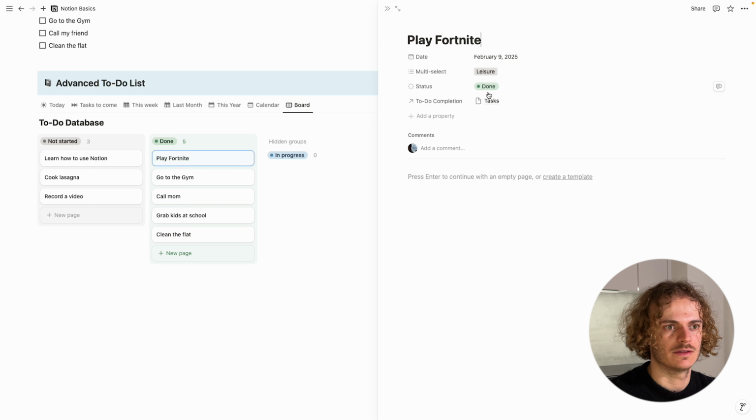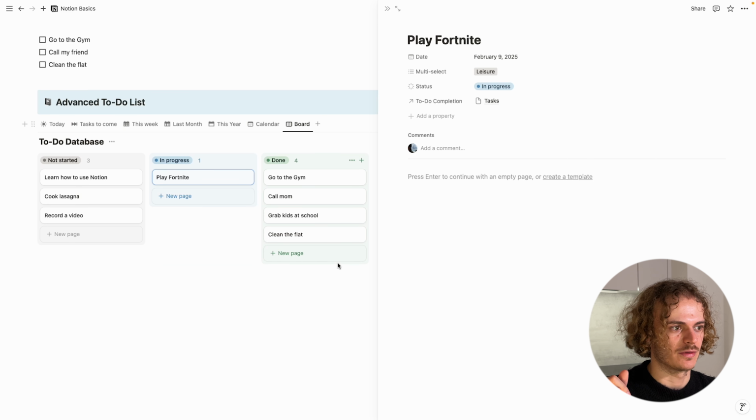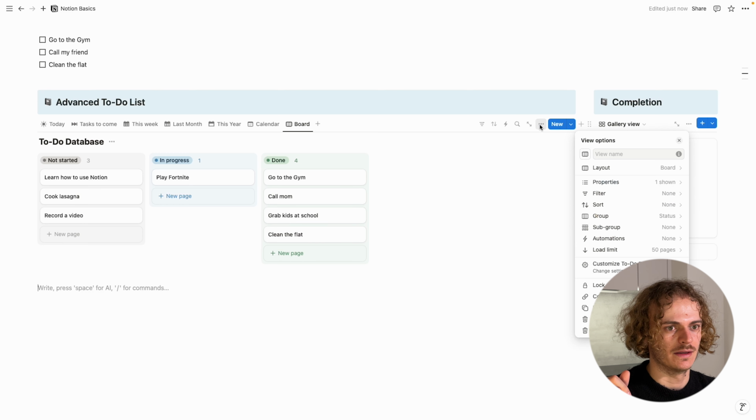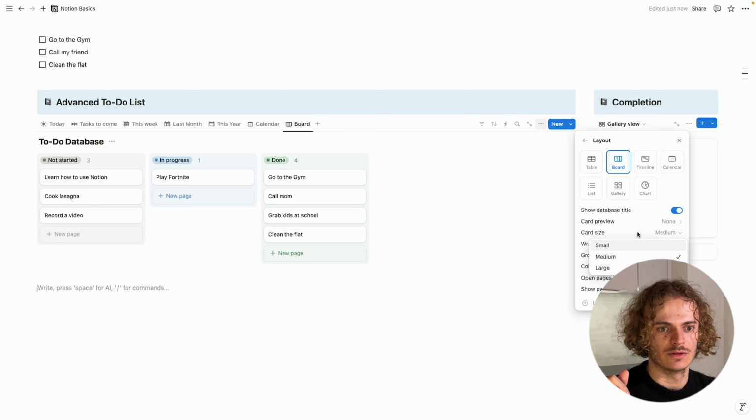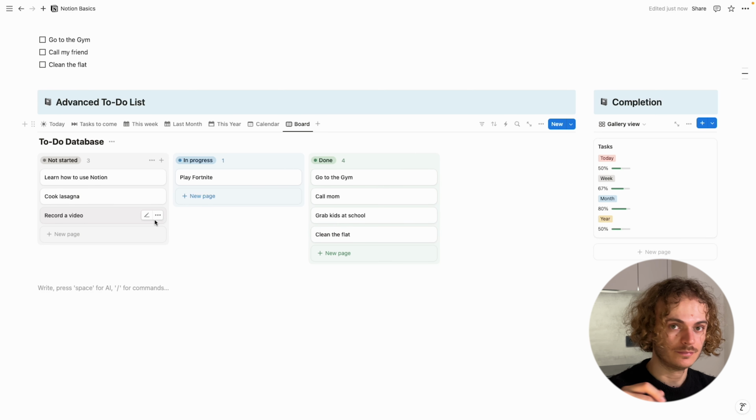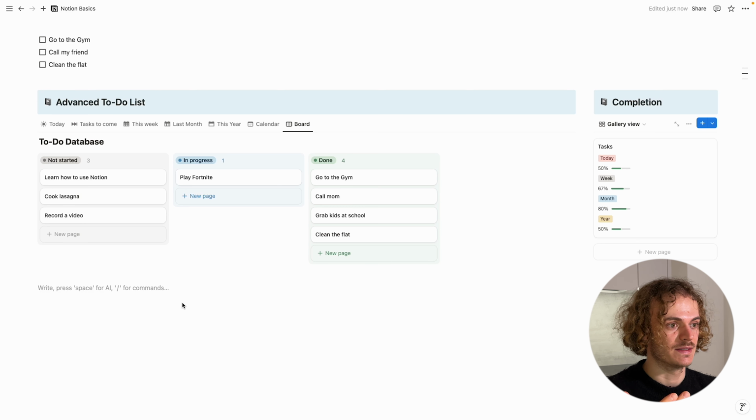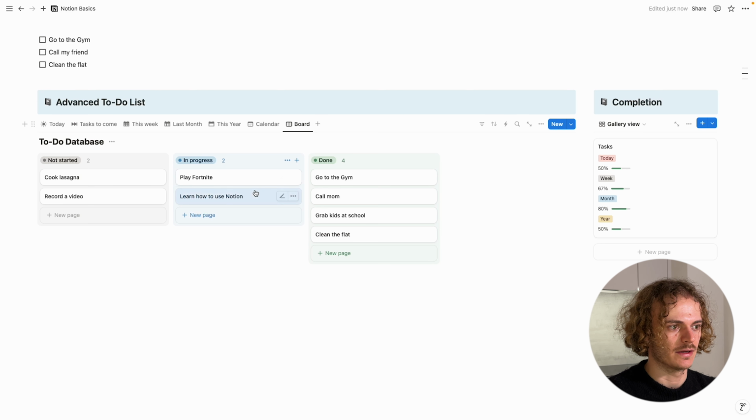Let's say I'm playing Fortnite. We are going to put it in progress to have a bit of everything. Layout, let's put it large.